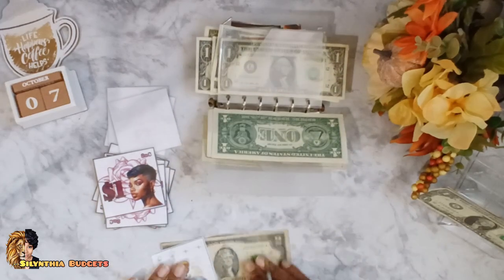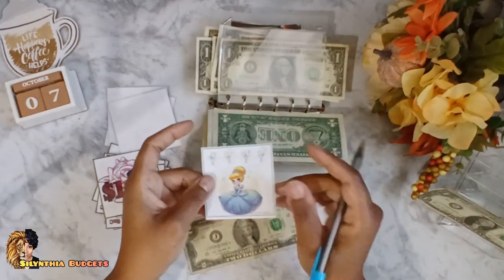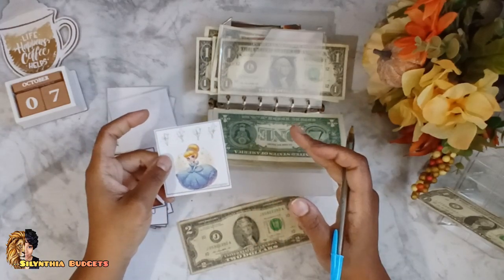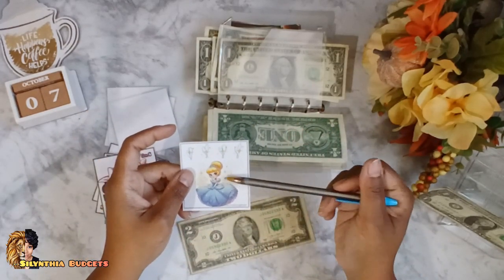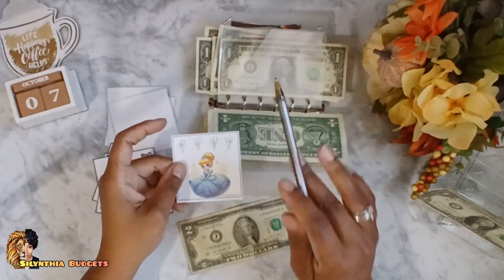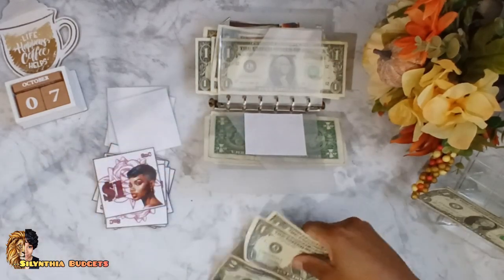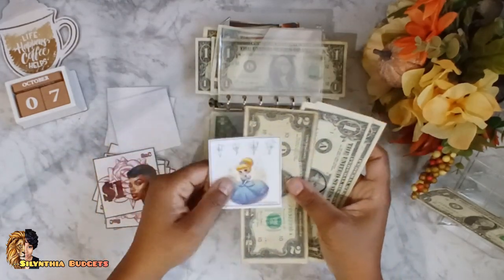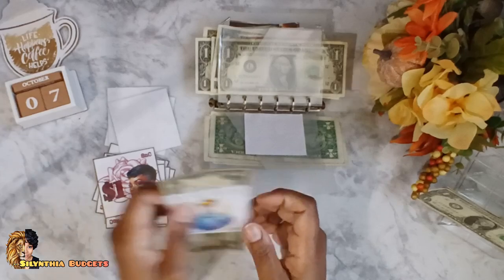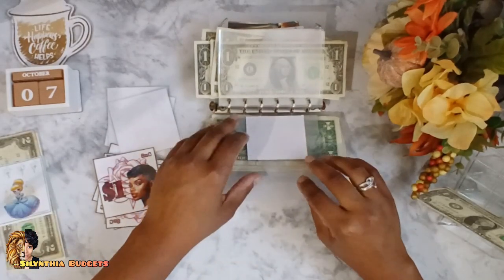And we're going to go ahead and mark off. Like I said, some of them are saving me $4 and some of them are saving me $6, things like that. I was thinking the next time I put one of these in here, maybe doing $2, so it's a little bit more of a challenge. But this time around, I only did $4, which is perfect because guess what I did today? I completed a savings challenge. 2, 3, 4. And every little bit adds up, especially in my financial situation.